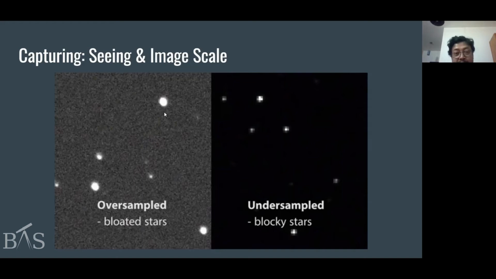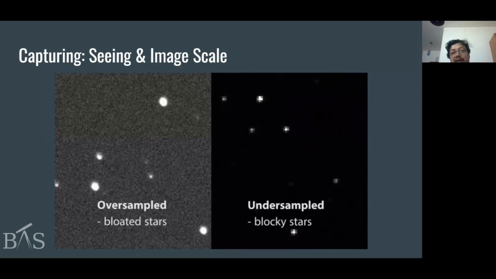In the case of visual astronomy, we say there is a surface brightness concept and the power you should be using to view that particular galaxy or whatever you are viewing. There is a constant amount of light coming, and when you go high power, that light gets splattered over a wider area. Something like that happens here. The light that is coming, you are now capturing with too many pixels, so essentially you're splattering that light over a larger area. In other words, again, your sensitivity reduces.